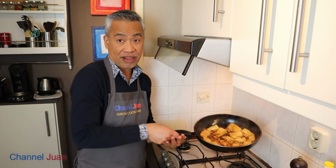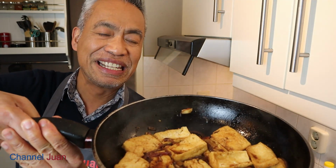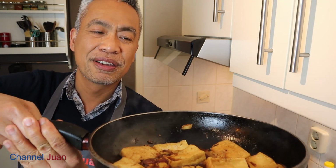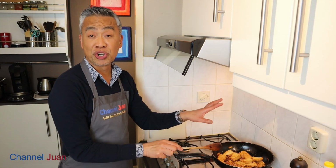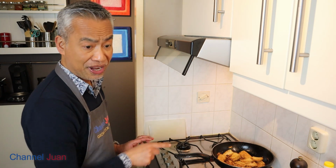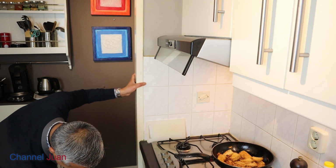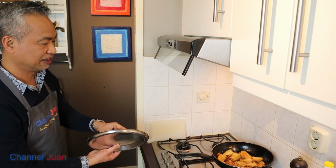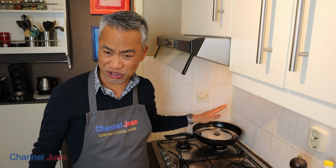Turn it off. And this is our dish, tofu in adobo sauce. Healthy replacement for chicken adobo. I just have to turn it before serving. For now, this is good. Where's my lid? Never seen before anywhere, I think, on YouTube or on big channels. First, in the network, here in Channel 1, tofu in adobo sauce.